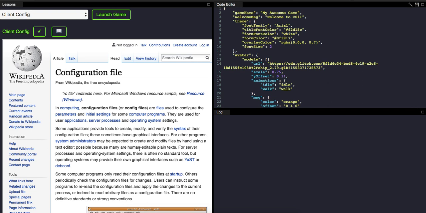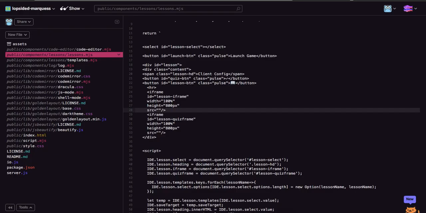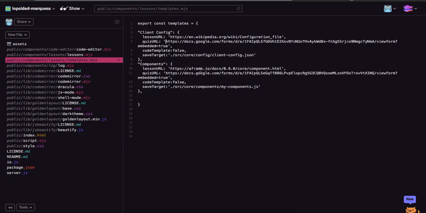So let's just take a look in the code here for the IDE so you can understand how teachers can set up their own configuration, their own files, basically. And I'll just jump right in. So teachers will be able to remix the CS1 IDE project. Currently, I'm working on a feature branch, so it doesn't say CS1 IDE. But if you go over here into the public components lessons templates, and then we have an ES6 module file, .mjs, and in here we basically are just exporting a JavaScript object in JSON format.